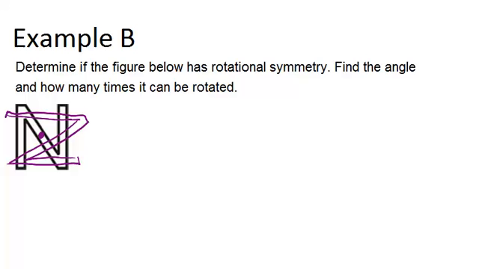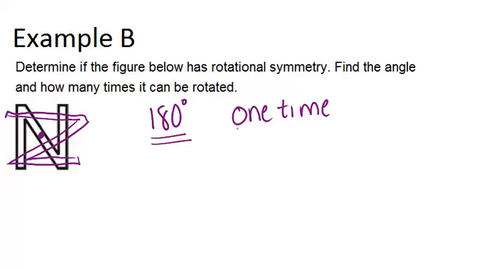So while 90 degrees doesn't work, 180 degrees does work, and you can rotate it 1 time, just that 180 degree rotation, and have it look the same. So the angle of rotational symmetry is 180 degrees, and it can be rotated just 1 time to exhibit that rotational symmetry. Remember, this thing that I drew here was the 90-degree rotation, which was halfway to making it look right.